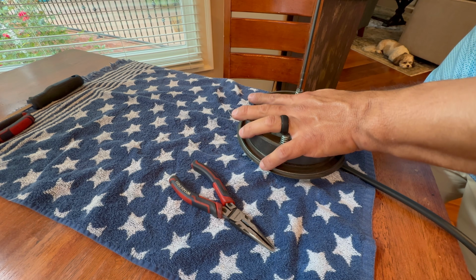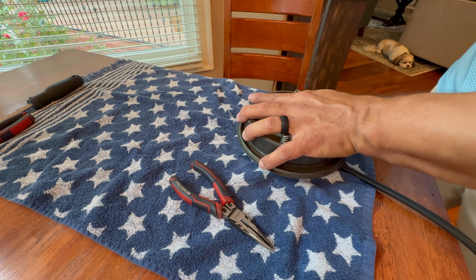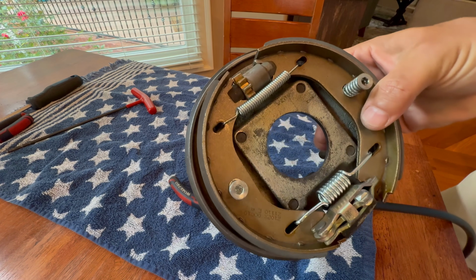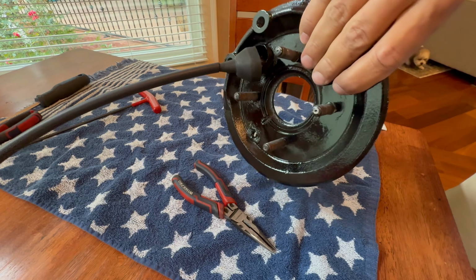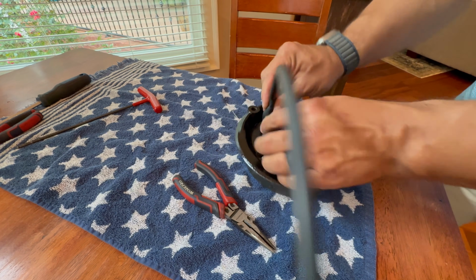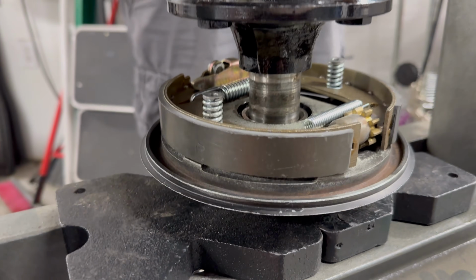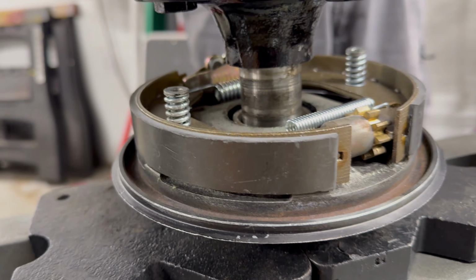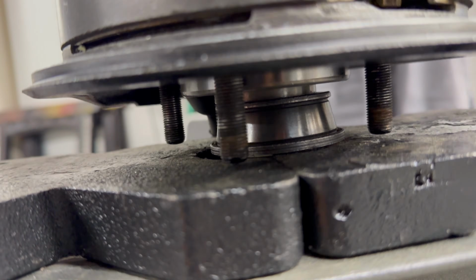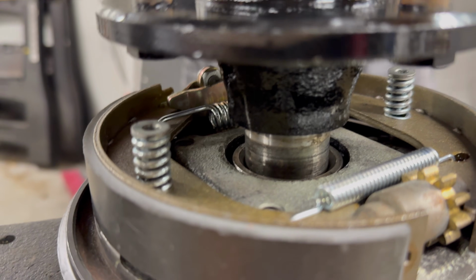So I'll go ahead and lock this one down, and then the next step is we will get them pressed on with the bearings to the hubs. We'll have to drive over to Brad's garage and use his press to get everything pressed on. Alrighty, we are at Brad's garage, and we are now pressing the bearings on to the hubs, the axles.